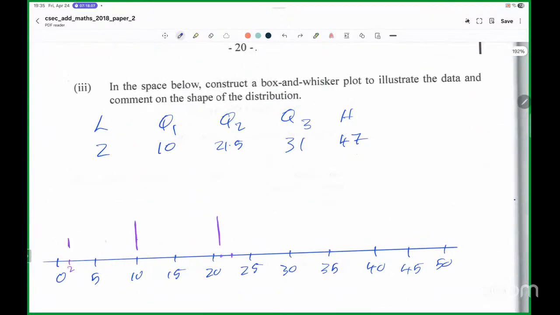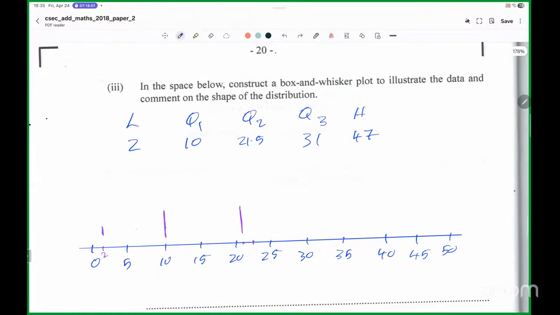You just draw it somewhat to scale. It has to be to scale. So you do a line graph and make sure that the values are spread out evenly. You can use a ruler and make every centimeter be a unit or something like that. You get me? It has to be to scale, like a line graph. A box and whisker plot is a scaled drawing.